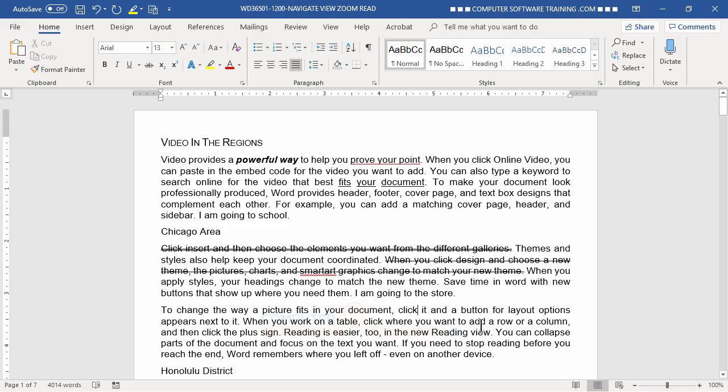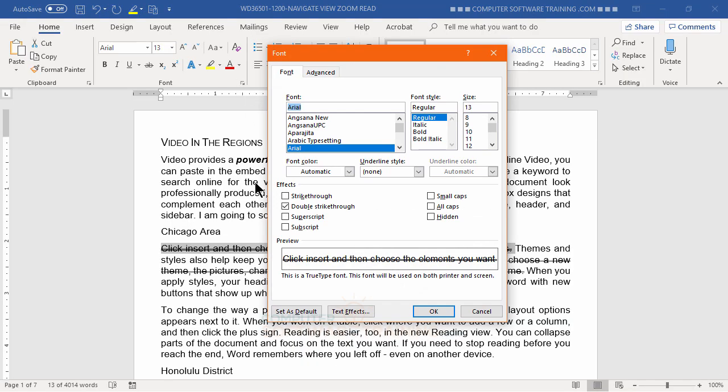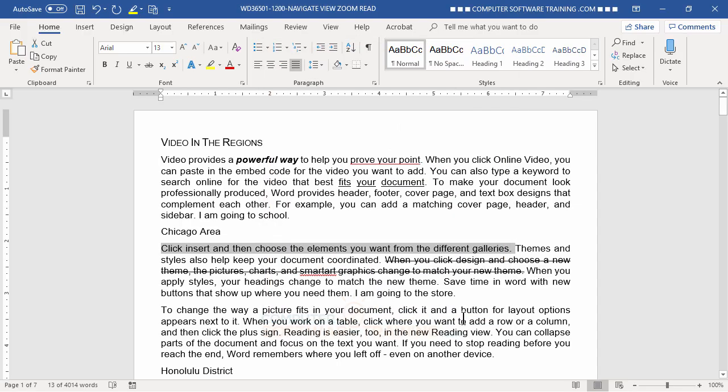So let's say somebody did that to your document, and you look at it and you say, I appreciate the suggestion, but I want to keep that in there. So what you're going to do is you're going to select this again. So I'm going to do my control click, and it's going to select the whole sentence. Then I'm going to go back into the font dialog and take that check mark off. See? Hit OK, and now it's back to the way it was beforehand.